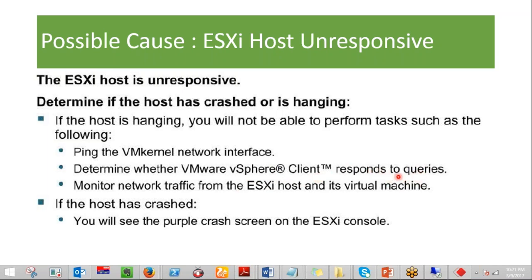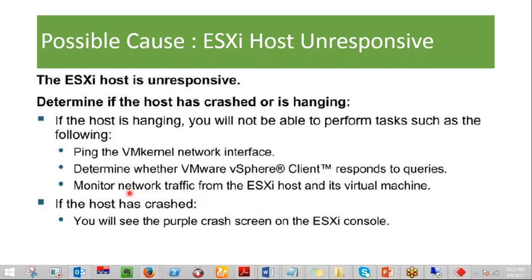You are able to check the communication and monitor network traffic from the ESXi host and its virtual machines. So if your ESXi host is responding to ping and the VMware vSphere client, but still you are not able to power on, then verify whether your ESXi host network traffic, network IOPS or packets transfer rate, is normal or not. You have to validate by seeing the ESXi host performance.